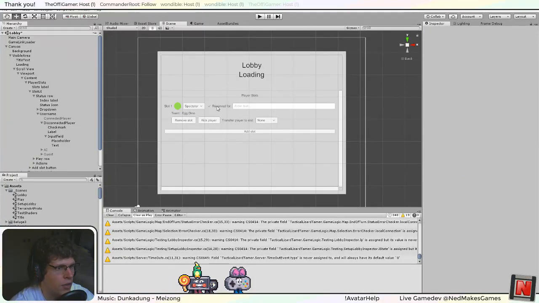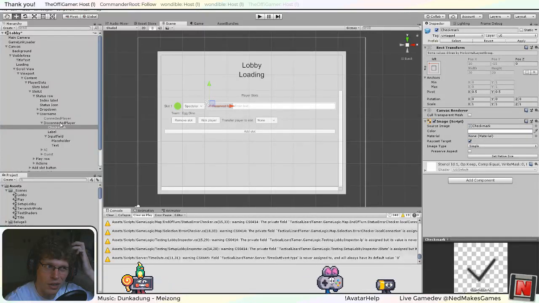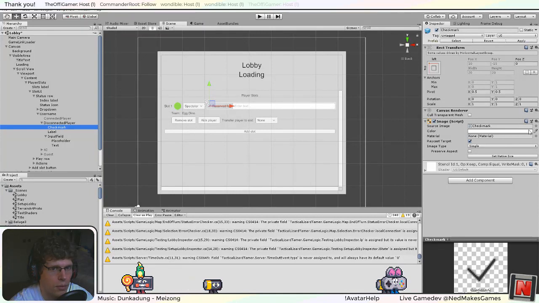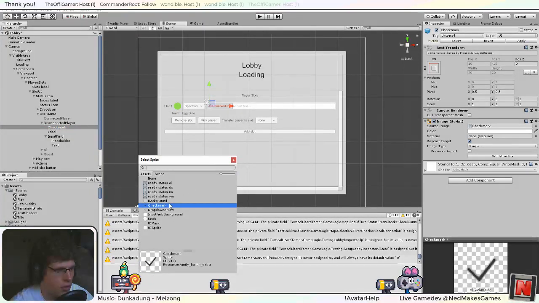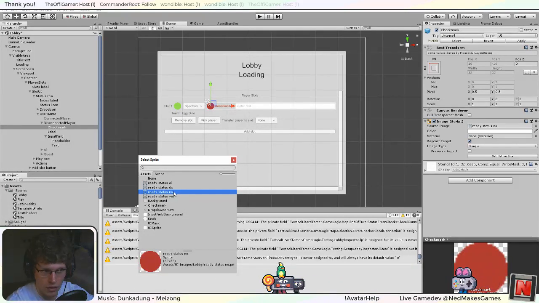So what will happen is when it's not reserved, the checkmark will just be empty, which is maybe a little confusing, but again, this is just a temporary UI, so it doesn't have to be perfect. Could just use these icons as well. So yeah, we could do no or yes. I might just do that.